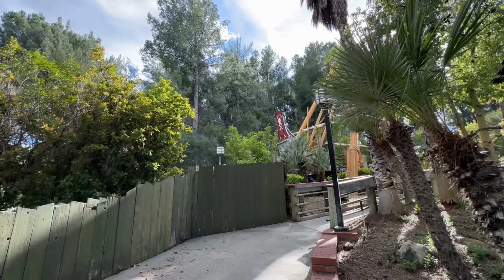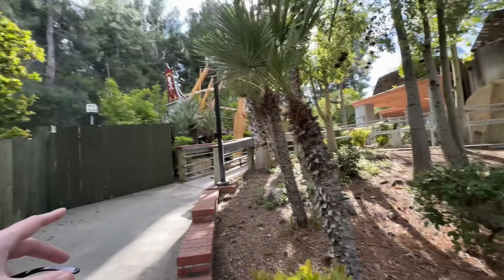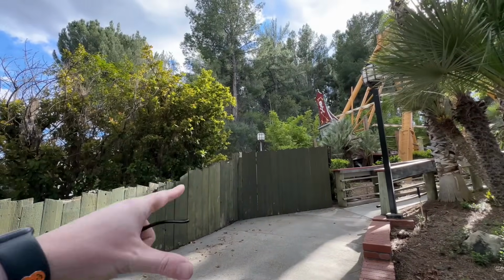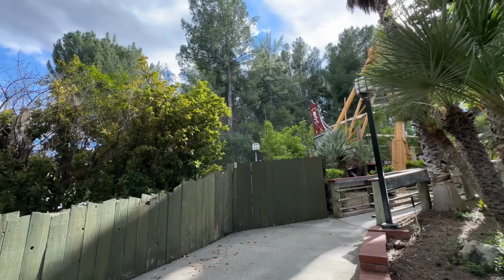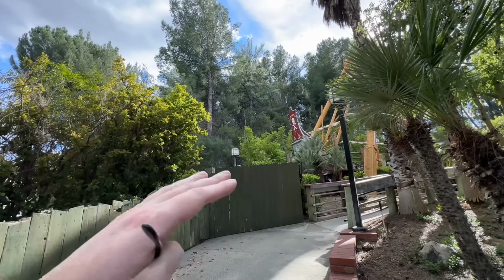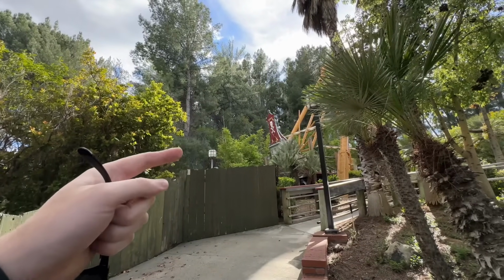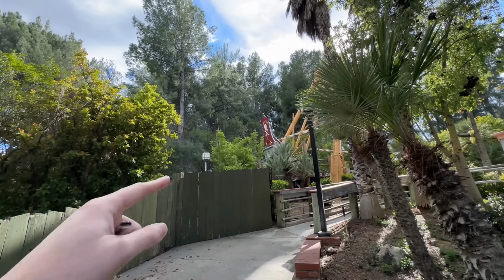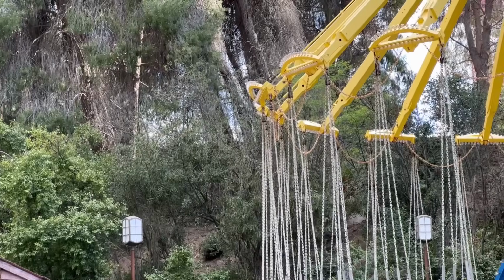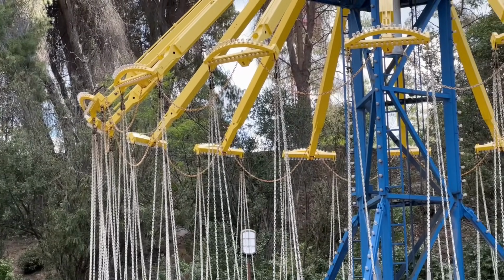I've made it to the exit of Buccaneer to see if there's any markers in the bushes over here, the planters, and along this side of the old Pistachio Park area. And there's nothing on this side, but we do know, just based on the context clues of last week's video and the week before that, that they are expanding towards this area because they have been making some progress as far as clearing trees and bushes on this side closest to the flat rides over here.